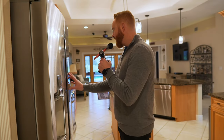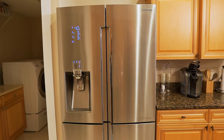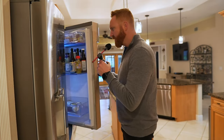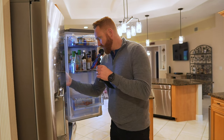This is a really spectacular fridge. It's a Samsung — the chef collection. It's got like four doors and all this cool digital stuff on there. Let's check it out. Guys, they have pickles in here. Do you think I should get a pickle? I think I'm going to try a pickle.